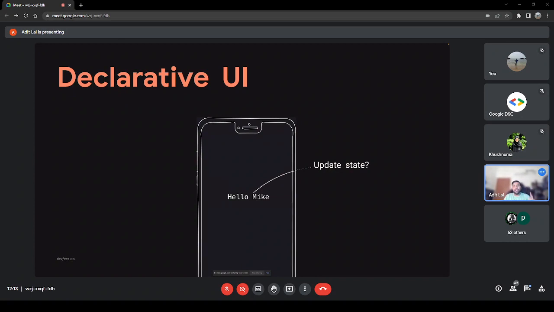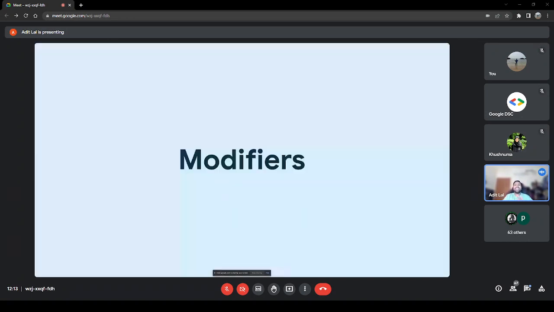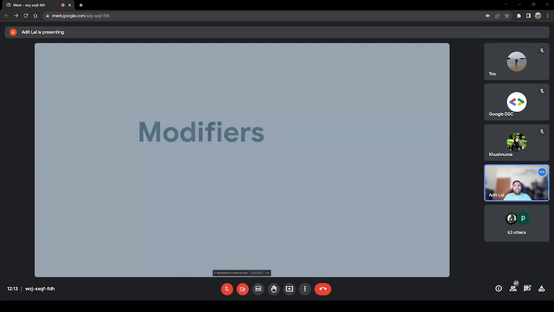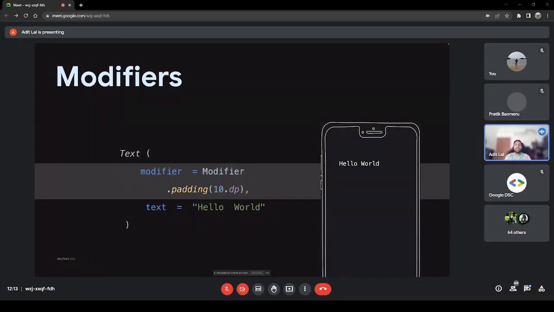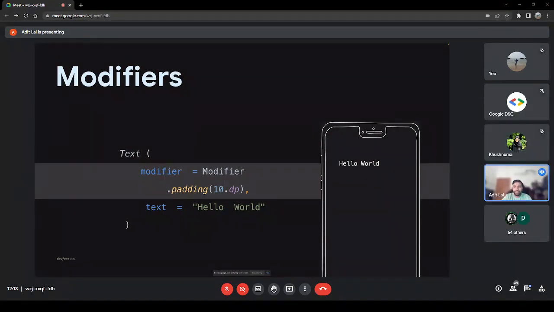Okay, now the most fun part of the entire ecosystem of Compose: modifiers. Let's take this as a visual example as possible. We had this text, which was very simple, right? Every time you draw something on a canvas, this region is where I'm drawing on the right.